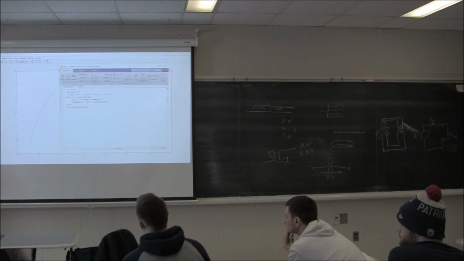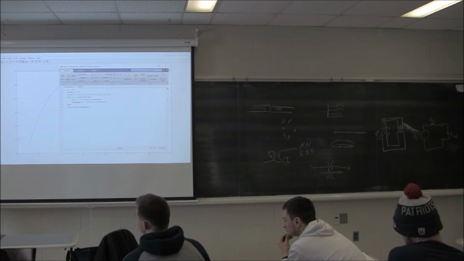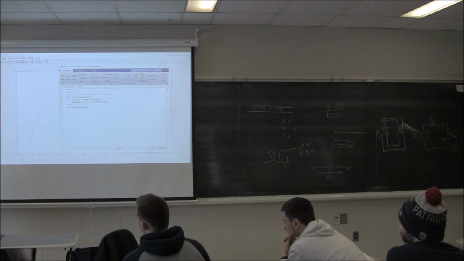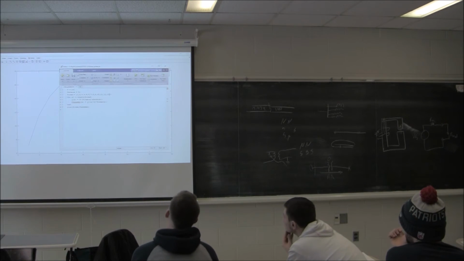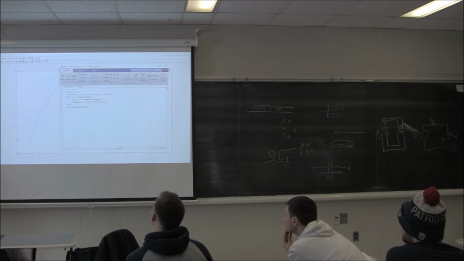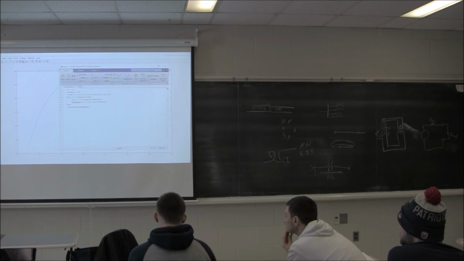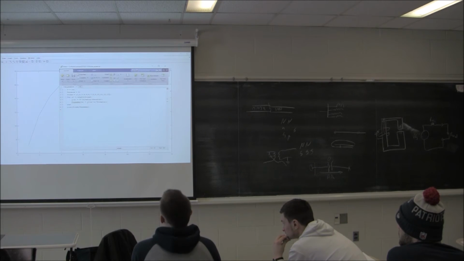Yes, sir? I've never really used MATLAB before. I see it's kind of like a coding language, but do you have to define any commands or a main program? This is the main program. You just start coding what you want to do. Because MATLAB has a built-in engine that has the sine, cosine, tangent, the square root. It has all that stuff built into it. So you don't have to, like in C, load the libraries, right? The, what is it, load.h or whatever. You don't do that. It's all built into the engine.